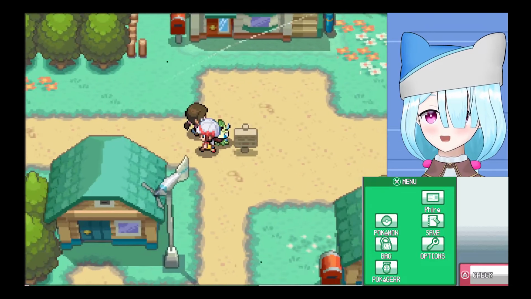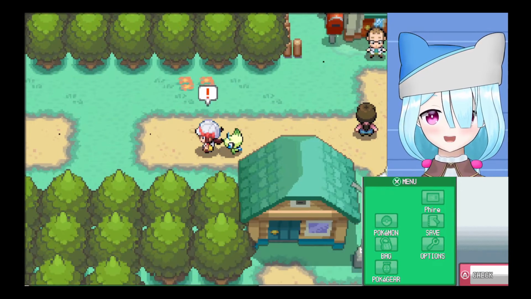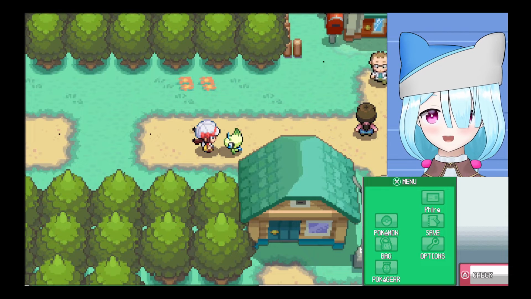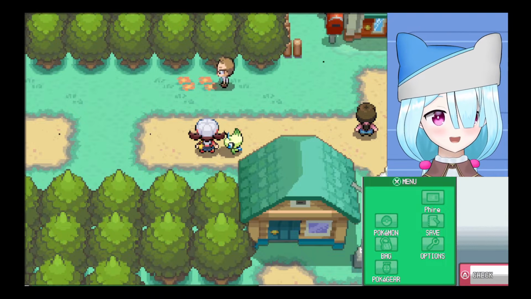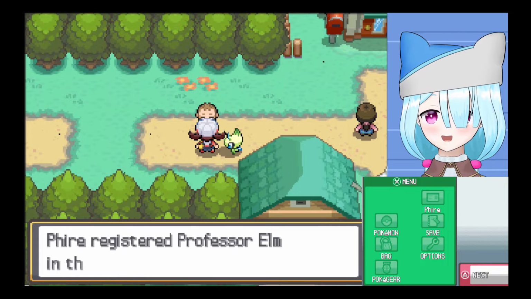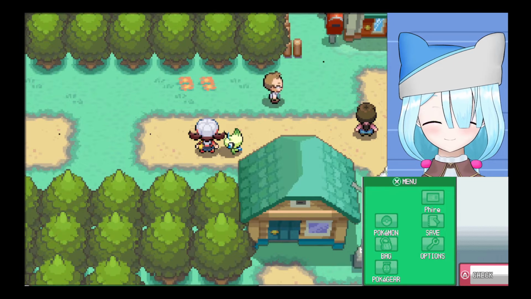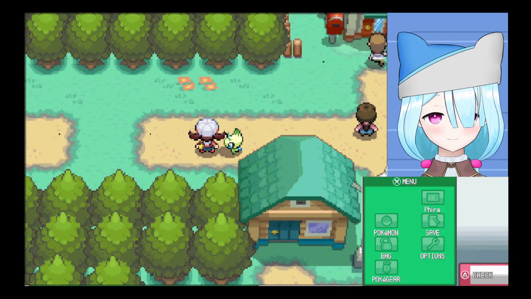Alright, well anyways. Let us go on to the first route. We are not going on to the first route. Professor Elm says, wait 1 second. What the hell do you want? I really forget how much more there is in these remakes of these games. Alright. Poke Gear. The phone number.